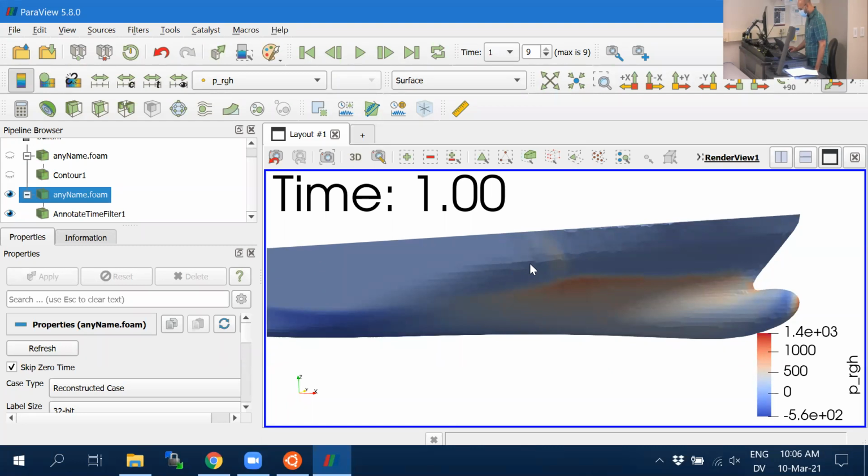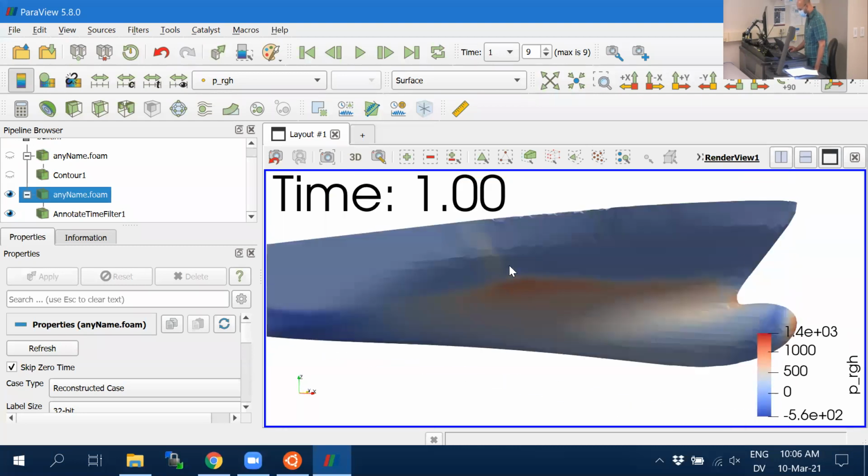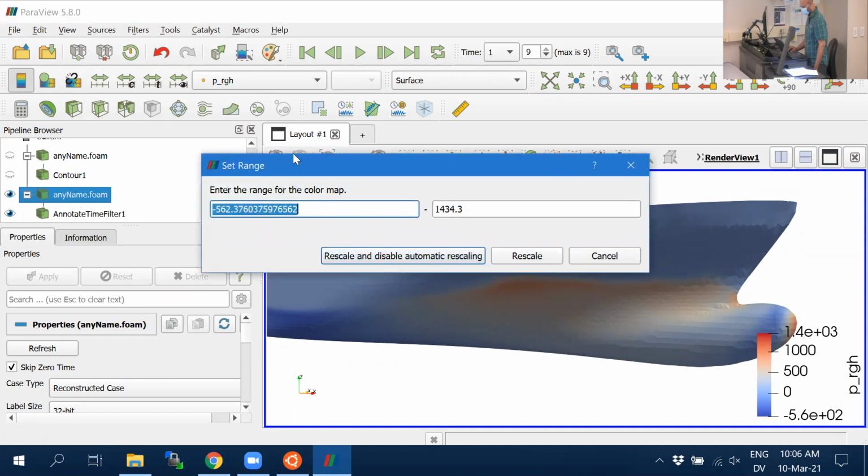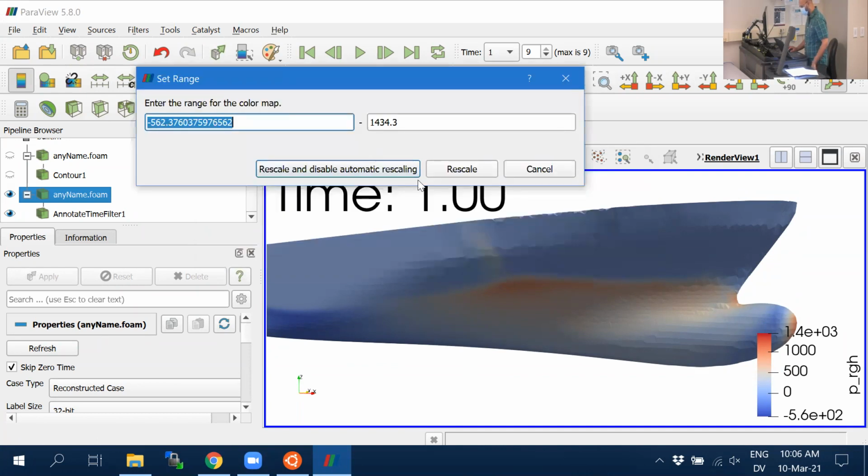Now, these colors are very faint, so we can change the color scale. The way you do that is you come here, rescale to custom data range, click that. And you see these are default values that are taken from the data. Let's just change it to, let's say, minus 300 to plus 300 and see what happens.